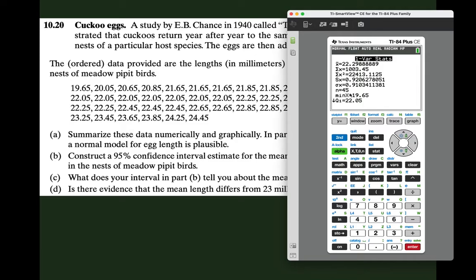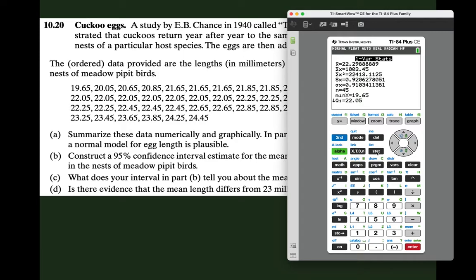However, a lot of statisticians would just use a t distribution all the time and disregard that caveat about sample size. And that's kind of where my mindset is. So now that you've learned about the student t distribution, my suggestion is to just use the student t distribution for all of these problems. So we're going to construct the 95% confidence interval here on the calculator. I'm going to show you how to do that.